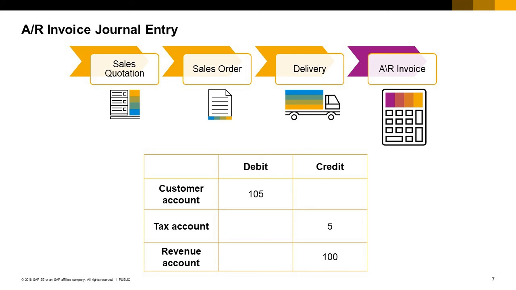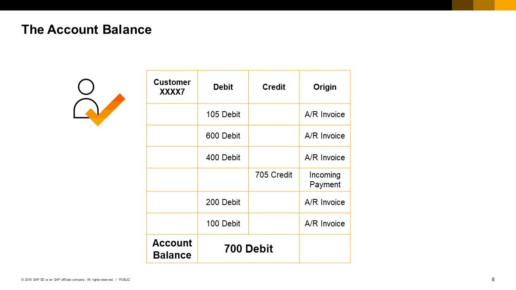Now let us look at the customer account in more detail. This is an example of the customer account. The account balance represents the difference between the total debit transactions and the total credit transactions recorded for that account. The transaction summary or the balance of a certain GL account or business partner is the initial information the accounting system can provide about the business. In the graphic, we see that the total debits are greater than the total credits, so the account has a debit balance.